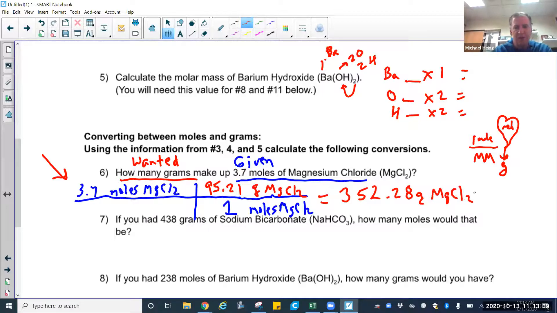Now, you might be rounding a little bit differently off the periodic table. You might round in your calculation a little bit differently. You should be close to this number. I'll give a little bit of leeway on the test in terms of one side or another. If it's 352 and you have 9,000, I'm not going to round that much. But if I have 352.28 and you have 349 or 348, or you might have 354, 355, I'll give you a little bit of range on your answers. The best way to do that is show your work. If I know what numbers you're using in your problem and how you're rounding, then I'm able to give you credit. Again, the process is more important than what the final answer is.